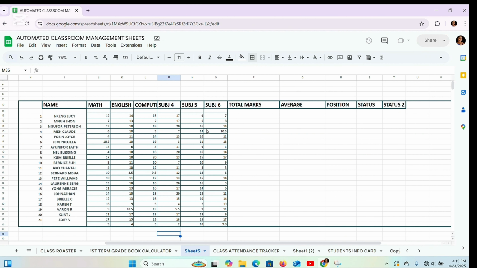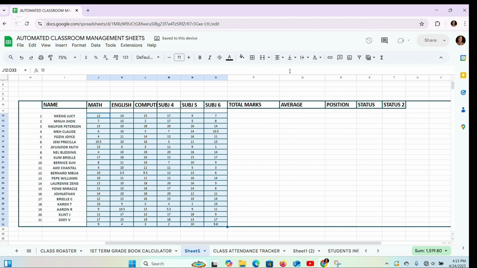Now we can go ahead and adjust all of this. Let's center these numbers or these marks here. Select all of them and then come here where it says horizontal alignment. Click on that. Let's give it the center, right? And we can also bold it like so. Now that looks better. Now let's go now to the total marks.